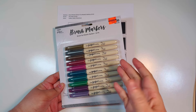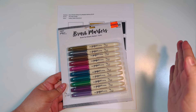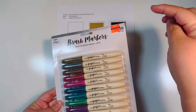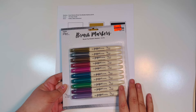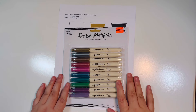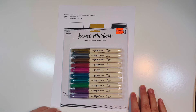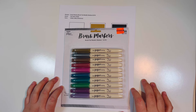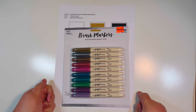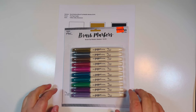Hobby Lobby, if you're not familiar, does these types of clearance sales about once a quarter, maybe once every couple of months. A lot of it is them getting rid of older inventory — they do a lot of rebranding, repackaging, and repricing. Every time they hit one of those benchmarks they typically go 'out with the old, in with the new.' Sometimes the product stays exactly the same but the packaging or price changes.